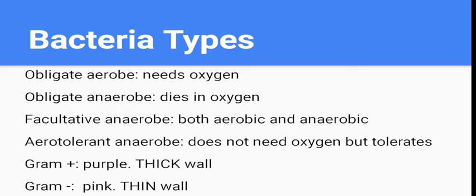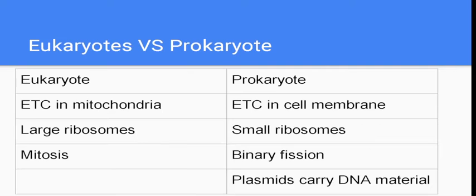So some outside knowledge. You get on this slide, Mitchell? Yeah. Okay. Then you have eukaryotes versus prokaryotes, just an easy comparison. The ETC, electron transport chain, is in the mitochondria in eukaryotes, while it's in the cell membrane for prokaryotes. Again, easy things they can switch up on you. Like, this is a prokaryote, and you pick mitochondria by accident, and you're like, oh wait, that's cell membrane. Large ribosomes versus small ribosomes. Then reproduction is mitosis versus binary fission. Also, prokaryotes carry a plasmid which carries DNA material, as we talked about recently.